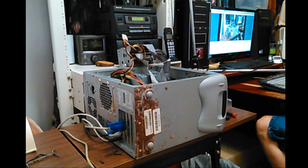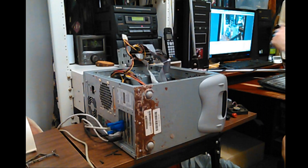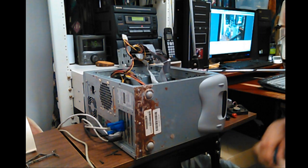Gotta have a drink. See, you just saw me pick it up, and I just set it back down. I already had my drink. So that's the kind of lag I'm dealing with. And I've tried resetting them all different ways. And I haven't found anything that'll just really work.